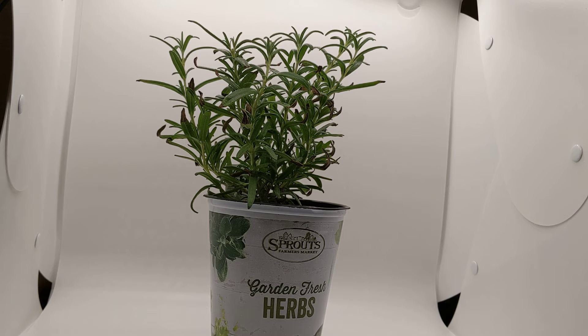You can purchase plants like this and plant them outside in your garden — obviously, not in the dead of winter if you have snow. But most of the year, in my area, you can plant rosemary outside. It likes most soils, it's not picky, and it has a wonderful aroma.